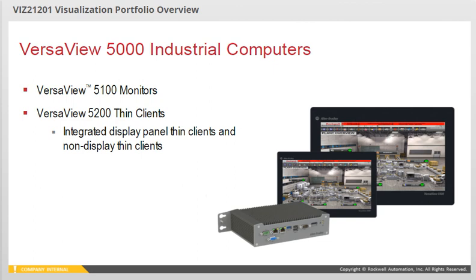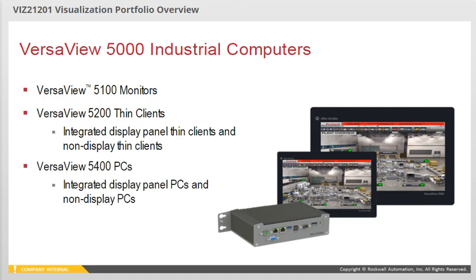in a ViewSE system. The VersaView 5400 PC is a line of industrial computers with or without integrated display. From a computing standpoint, these computers run a standard operating system, typically Windows, and operate like any other PC. The VersaView 5400 is also an excellent computer platform for ViewSE systems. In addition to the VersaView 5000 product family, Rockwell Automation also offers industrial computers with higher computing power and more flexibility, such as the ability to swap RAM. These lines are called 6177R and 6181P Performance Advanced.